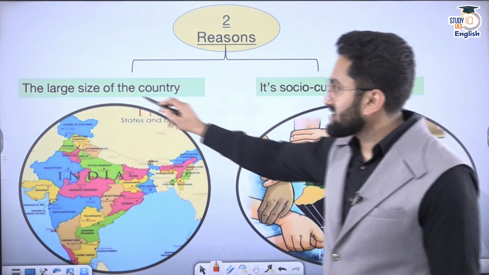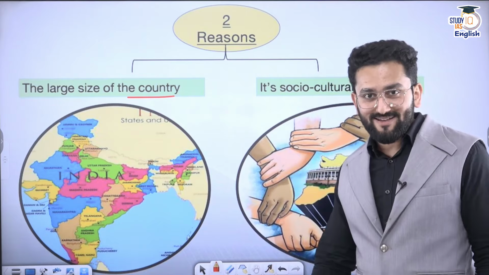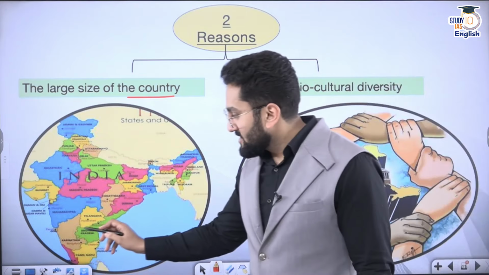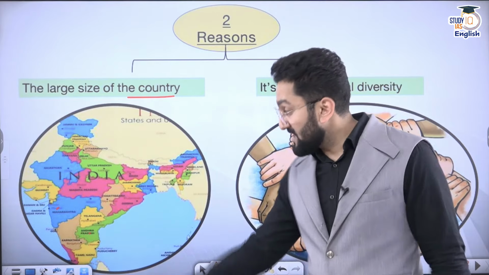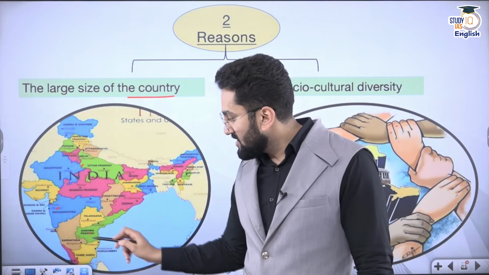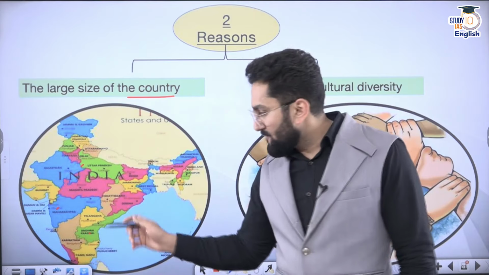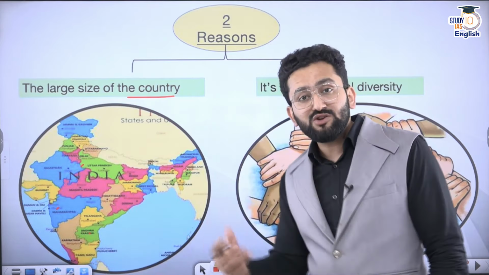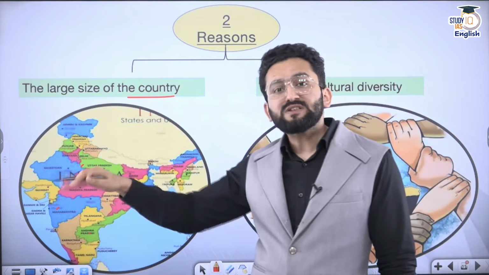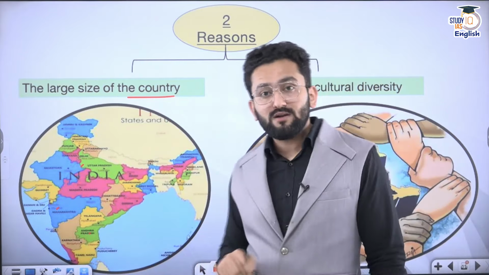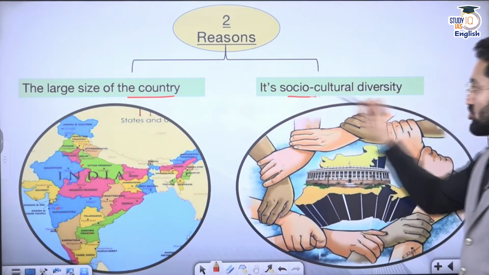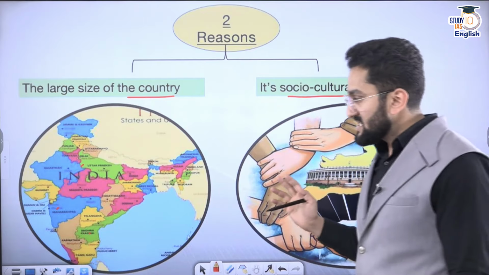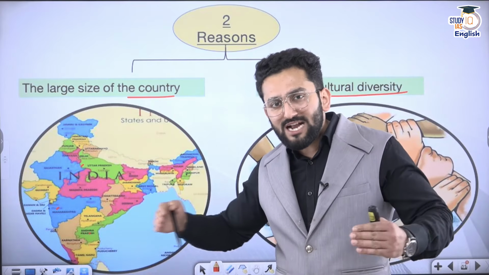First is our geographical experience, means our large size, right? In a large size, to manage it, there may be some regional aspirations in this area which may be different from this area. So if we divide some power between center and this area, it would be better for the people of these areas if their regional aspirations can be heard at the level of state as well. If there are some national aspirations that can be heard in Lok Sabha, regional aspirations can be taken into consideration at the level of state as well. Right? Social cultural diversity. If social cultural diversity is such, then we should divide the power into different regional units, right?